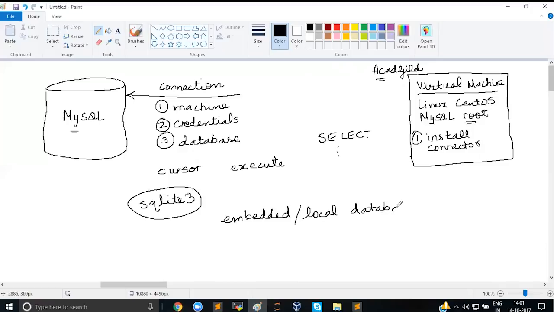You can run this on your machine. You don't need to have MySQL or anything already installed. It creates a database in your current working directory. Whatever your present working directory is, it will create a kind of file which contains all the tables of that particular database.